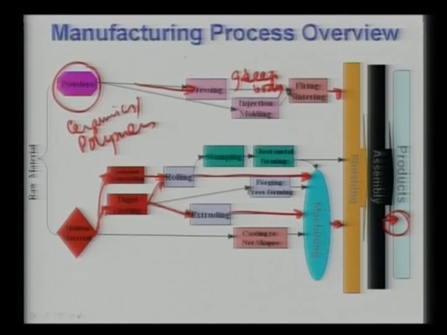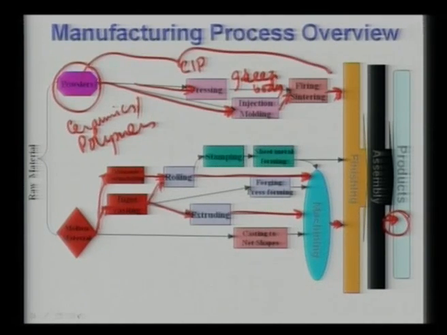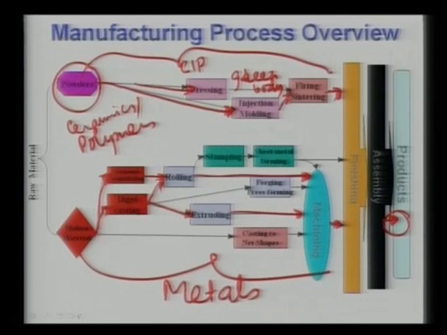or a complex shaped product, and for that complex shape, during the pressing itself you can use CIP, what is called cold isostatic pressing. For various polymer based materials, you start with the powders, then do injection molding or extrusion, and subsequently fire it to remove the binder from the polymeric product, and then it goes through the finishing stage and finally the product stage. So this particular route, as I said, is particularly useful for ceramics or polymers, and the molten metal routes are particularly useful for metals and alloys.